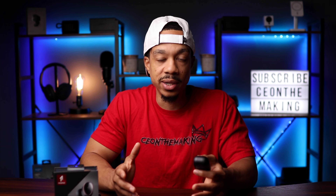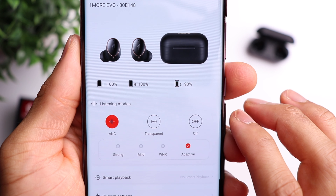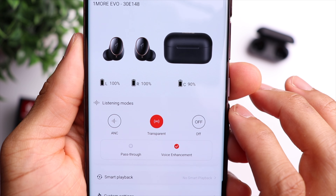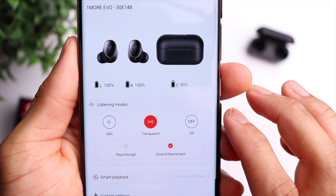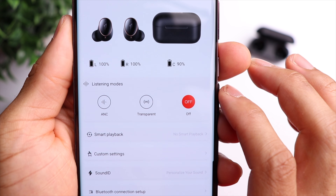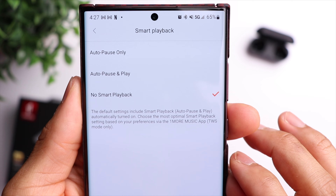The question everybody wants to know is whether it's enough to dethrone Bose or Sony — and I would say not quite, but we're talking like 1A-type performance, so it's extremely close. There's not enough difference that you would regret purchasing these compared to something like the Bose or Sony, and once you factor in the price difference you'll definitely be satisfied. It's pretty much the same story with the ambient mode — flagship-level performance, with two modes: pass-through and voice enhancement. Comparing these to the Bose and Sony, there's not really much difference you can detect.